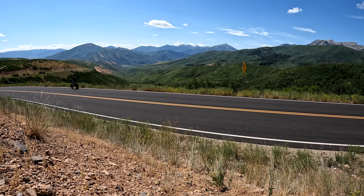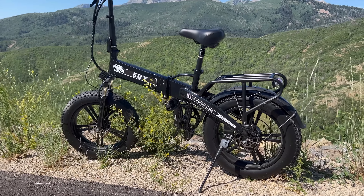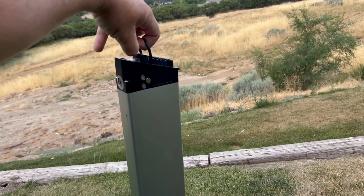Got the NXB by EUY. This is an entry-level beginner foldable bike for $999. It's got a huge motor — the biggest in class — and stats that are comparable to a bike in the $1,500 price range. So excited to see what this can do. Let me break it all down for you first with a speed test.